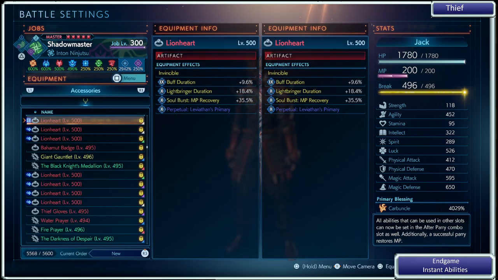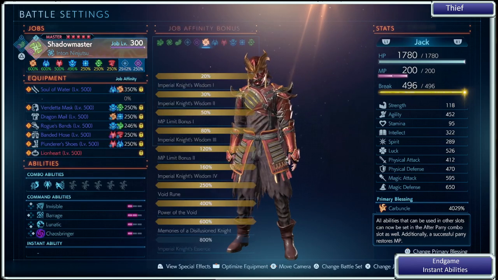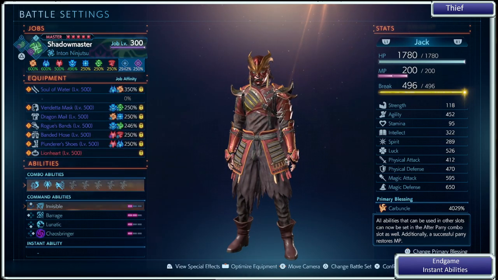But just as a safety net, I also have Lionheart, and because it's an endgame build, I have a Leviathan badge that I fused over. But if I didn't have that, I would have had Leviathan on one piece of gear somewhere here.